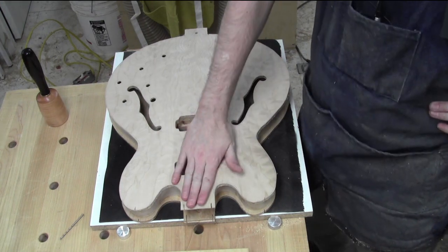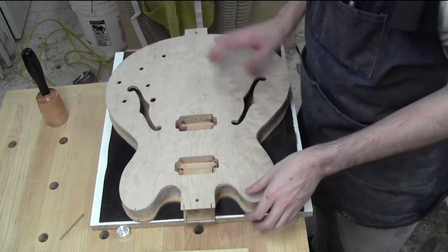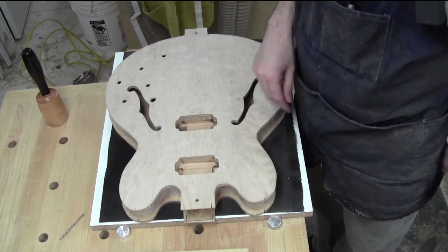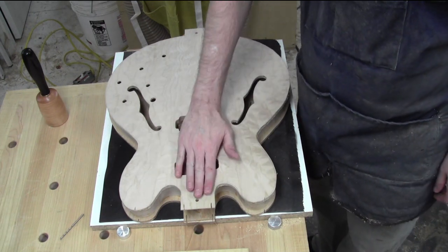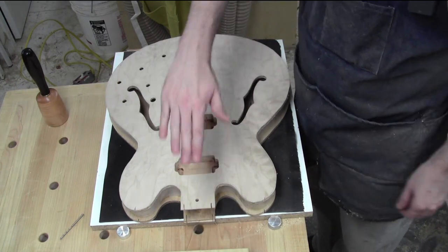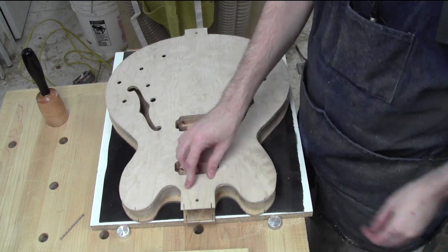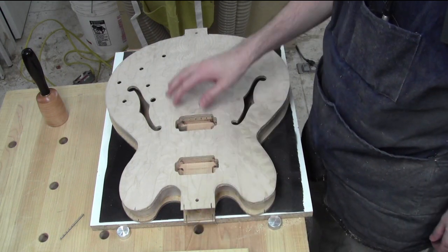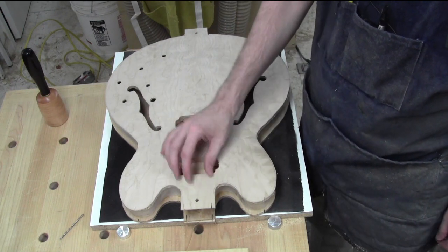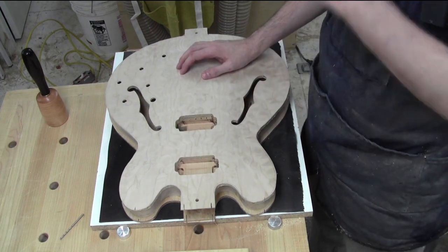That means I have to figure out how to get, so the neck goes into a big old mortise that goes into about this far. So I don't know if you can see, this overhang is about 1 inch. There's the center block of this, it stops about right here. So I got to cut a mortise right in that area, but the mortise has to be ramped this way. It needs to be tilted backwards. So it's not just flat, it's tilted at, I think it was 4 degrees I saw. And it's a certain depth. It's 1.5 inches from the top surface down, with a little fudge room. So I have to work out a jig that's going to allow me to do that slot at the right angle securely. So I'm kind of working through that in my head just a little bit here.